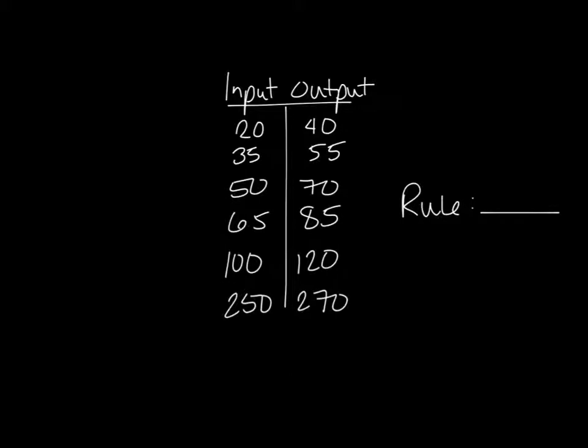Another pattern that they might be looking for is maybe, how do you get from the input to the output? What are you doing every single time to get from the input to the output? And you might remember these tables from your older years. And so if you look at each one of these, if you try it out, it looks like it's plus 20. And so I try it out, add 20, yep, add 20, yep, add 20, yep, add 20, add 20. They all work, so my rule is to add 20.